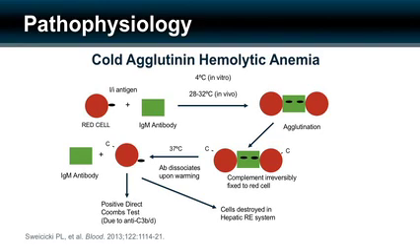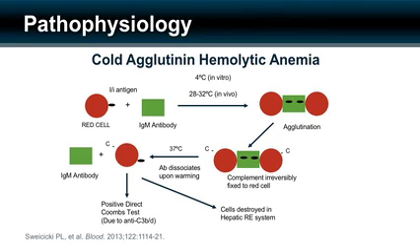At any rate, in the acral portions of the body, which can reach the lower temperatures that you see here, 28 to 32 degrees centigrade, there is binding of the IgM to the red blood cells in the capillaries, creating sludging, creating ischemia and deoxygenation of tissues, leading to that darkened color I mentioned earlier. This also fixes complement. And then when these red cell IgM complexes rewarm as they enter the core body temperature, going to the left here at 37 degrees, the antibody comes off, it dissociates, leaving a complement-coated red blood cell.